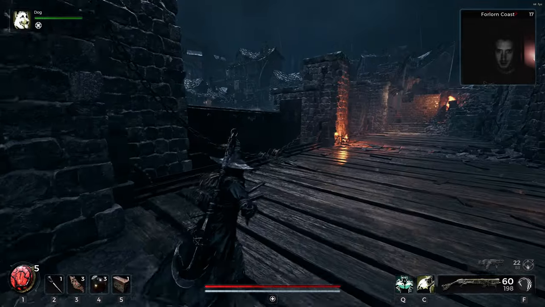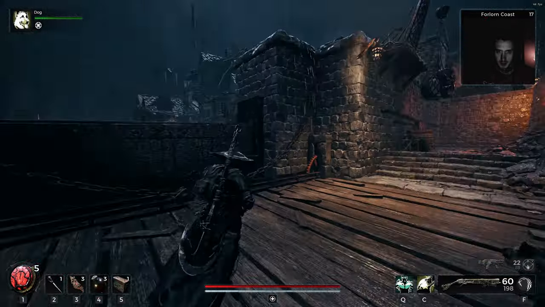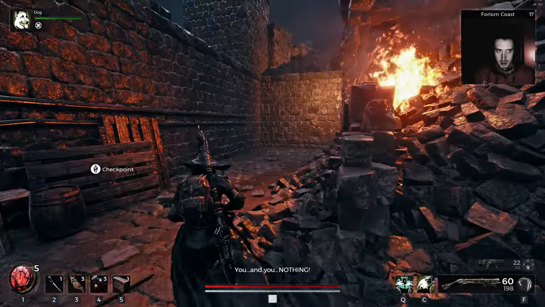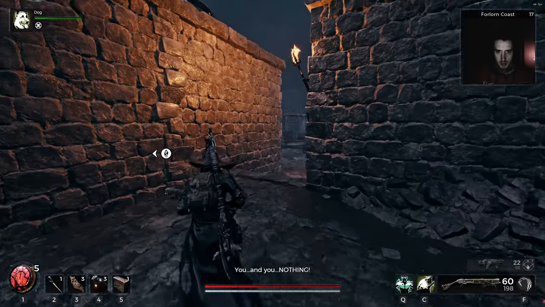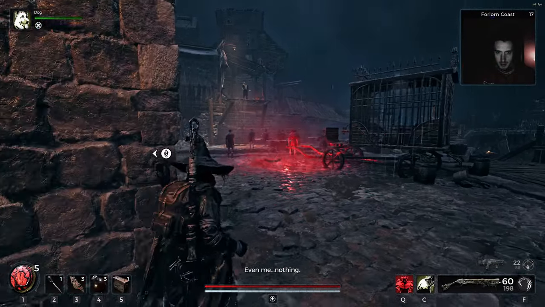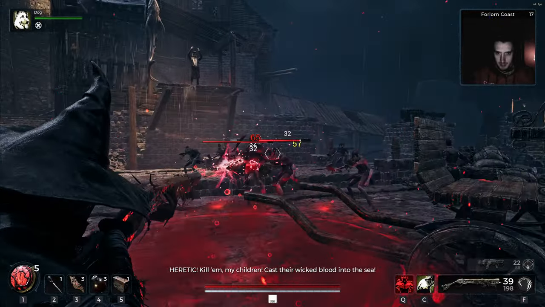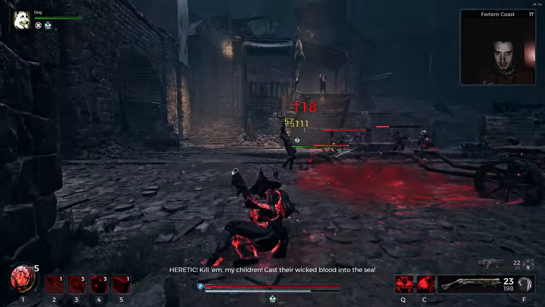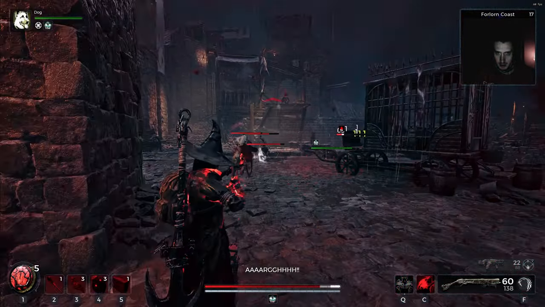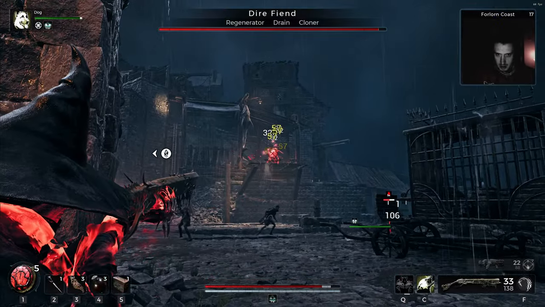Oh god. There's a cube boss, a mini boss coming up. I wanna face it. You and you, nothing. Even me. Nothing. Heretic! There is my servant! God, they're wicked, plug into the sea! Hey, hey, above here. That's the creature.